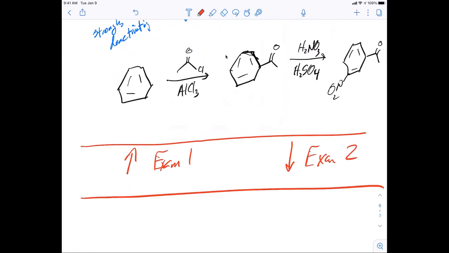Okay, so everything above that line is going to be exam one. So this is disubstituted. That's what I was talking about, chapter 18 11 through the disubstituted. Now we're going to start looking at some tri-substituted and multiple substituted groups. That'll be on exam two. We'll do that to finish out this part of the section, and then we'll start doing some review for exam one, and I'll let you know when we get back to review.